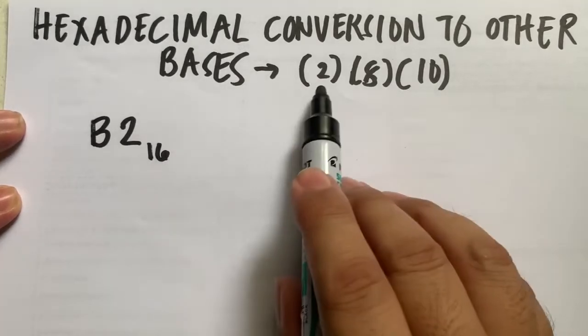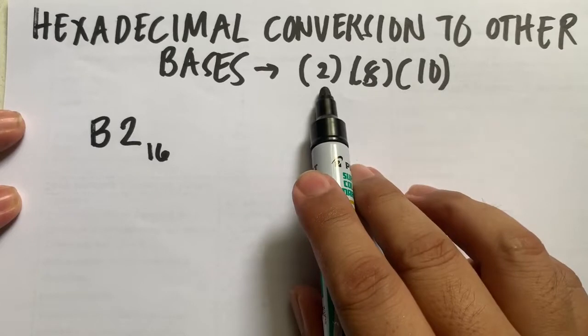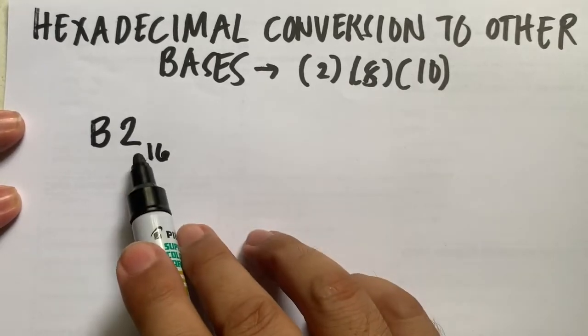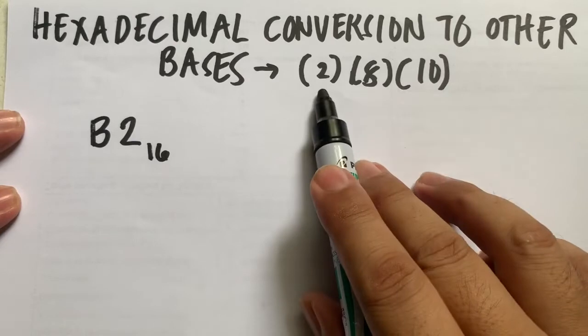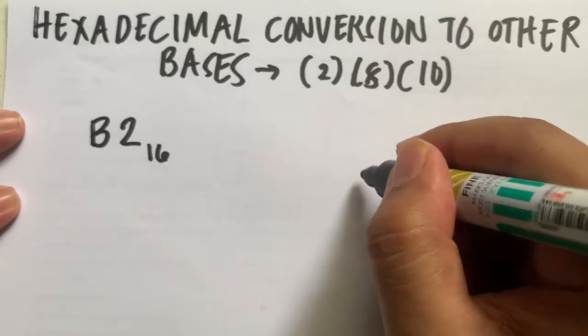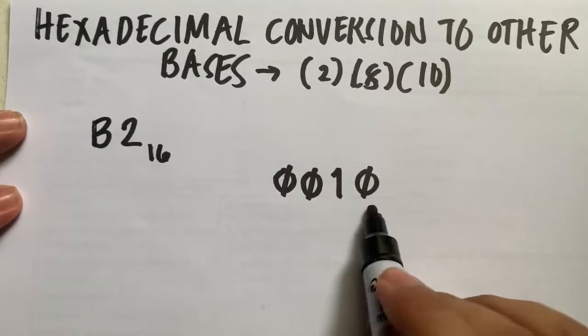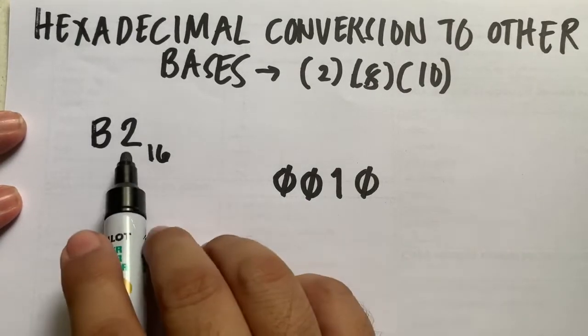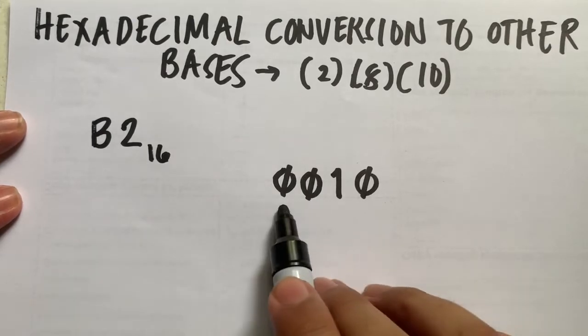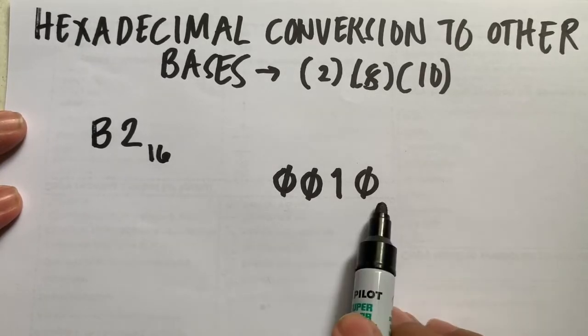Now to convert this to binary, we know that each digit of the hexadecimal number is equivalent to 4 digits of binary. So applying that, how are we going to represent 2 as a 4-digit binary number? Considering our positional values, we have 0, 1, 0, 0. That is the binary equivalent of the hexadecimal digit 2. If you notice, we have to put the zeros here because the number should be represented using 4 binary digits.